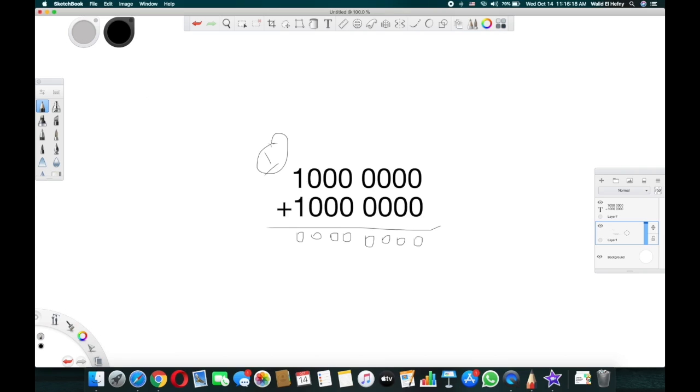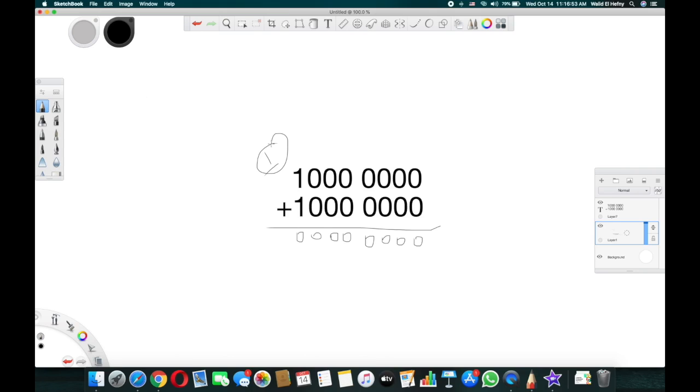So here we have a carry flag, and the carry flag will be 1. Even if this is a signed operation and we do not need the carry, the flag will be set to 1. However, the programmer will discard this value or will not actually check the carry flag. Here, as I told you, is the simple hack of knowing whether we have an overflow or not. By your eyes, you can see I'm adding a negative number to a negative number, and the result is positive. Negative 128 plus negative 128, I should have a negative number. However, the result is 0, which means that we have an overflow.